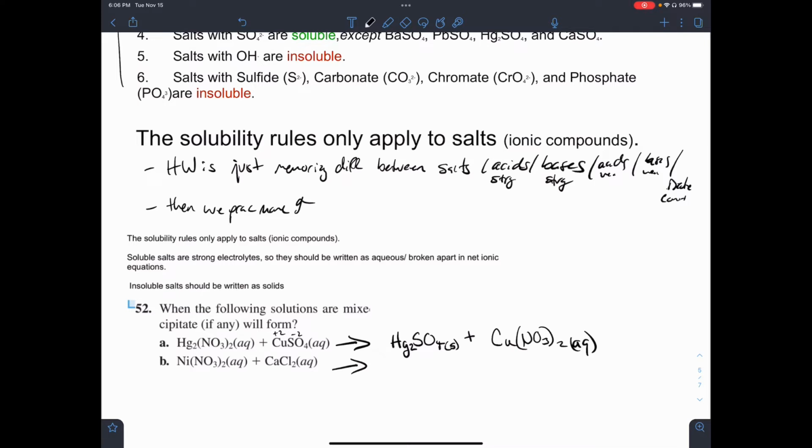Remember, it's a double replacement reaction, so the nickel will combine with the chloride, but I must check the charges. So the charge on nitrate is always minus 1. See here, there are 2 of them, so that's minus 2, so the nickel must be plus 2. Chloride's always minus 1. It's not a polyatomic. So to write nickel chloride, it would have to be NiCl2.